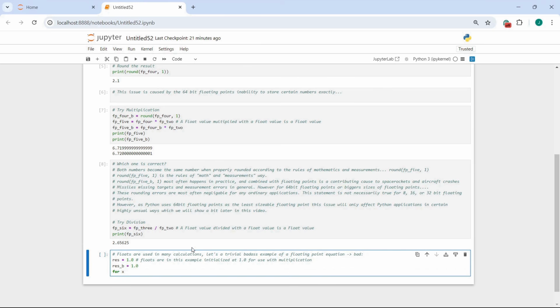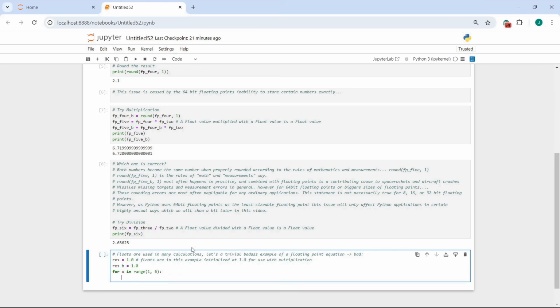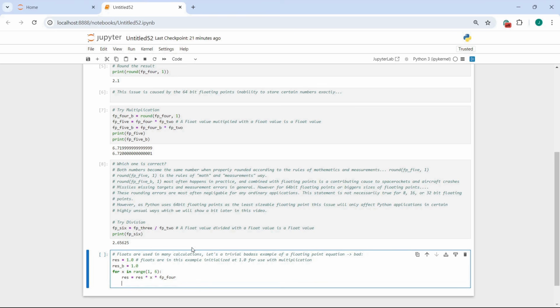So we will type for x in range of 1 to 6, result equals result times x times floating point 4. We will have a result b, which is equal to result b times x times floating point 4.